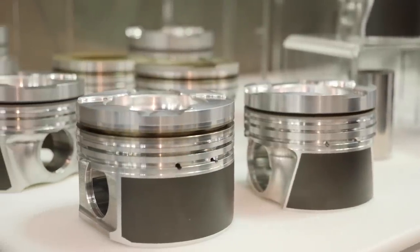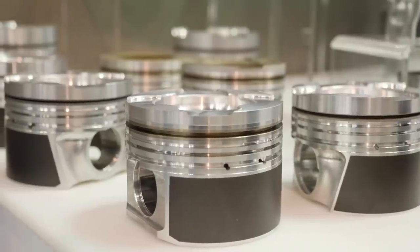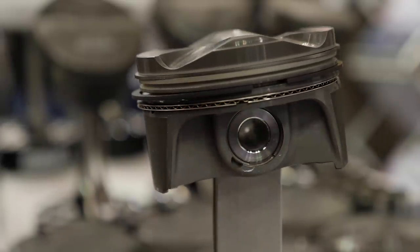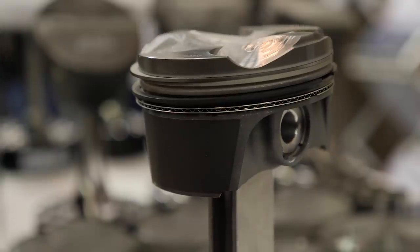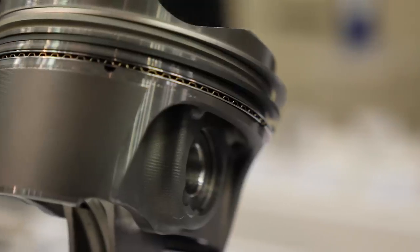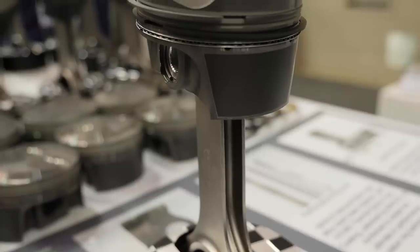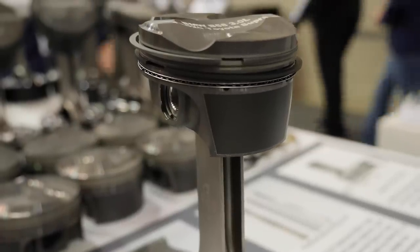This is very typical in modern late-model engines where the rings are positioned very close to the top of the piston, which is excellent for power but very tough on components. The hard anodising allows you to retain that ring position at higher temperatures and pressures. Heat is the biggest factor that creates micro welding, but it's the combination — heat alone won't do it, it needs cylinder pressure too. Those two factors tend to go hand in hand: if one's higher, typically the other is as well. So it protects against both.